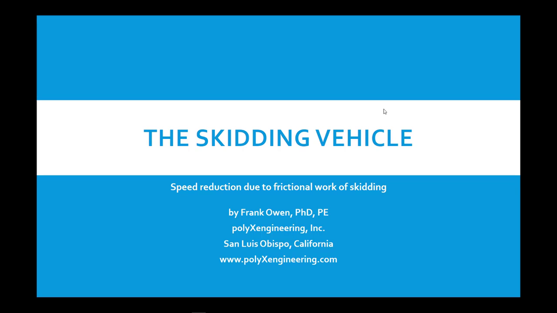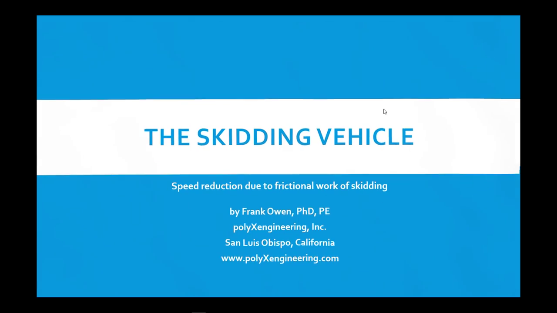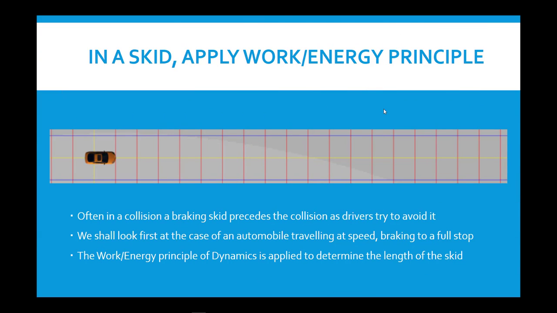This is a video in our accident reconstruction series that deals with calculations involved in a vehicle at speed braking to a stop. What we're going to do is apply the dynamics principle of work energy. In a collision, often braking precedes a collision as the drivers try to avoid it. We'll look at a simple case to start out with.